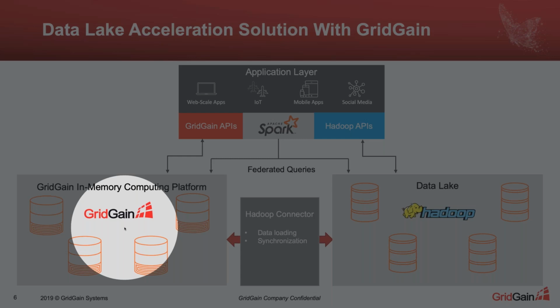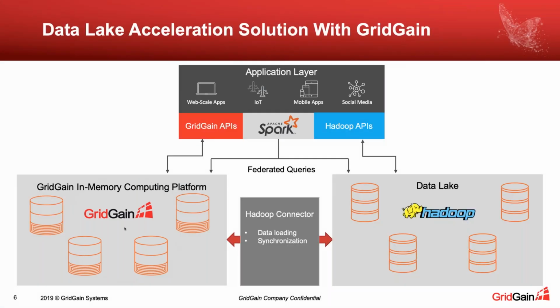And what do you need to put into this GridGain cluster? Just talk to your business units. Find out what are those operations which have to be accelerated with your in-memory computing solution. And then go ahead and preload data from your Hadoop cluster or from your other data lake into your GridGain cluster, only a subset of the data which is needed for those operations which must be accelerated.